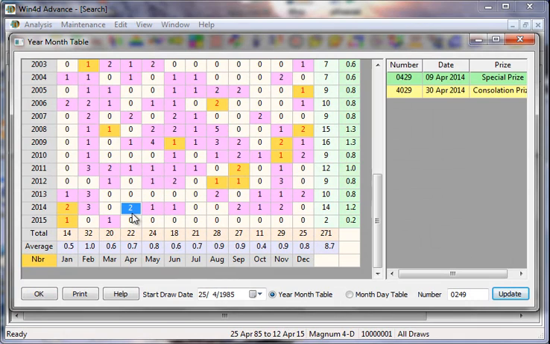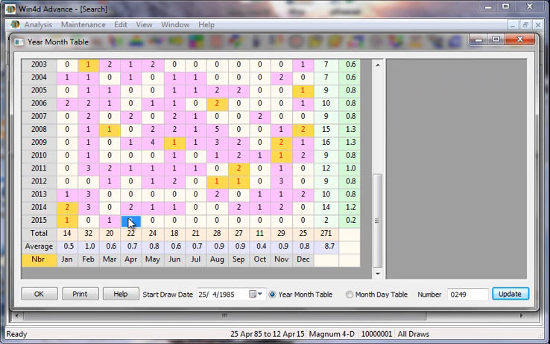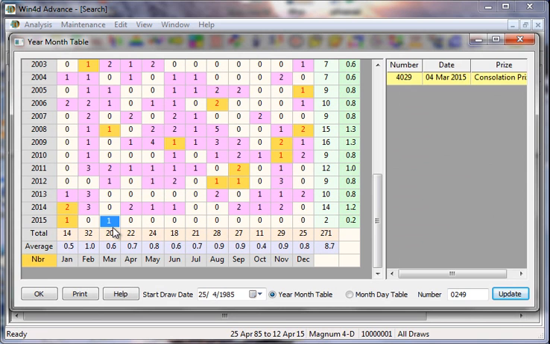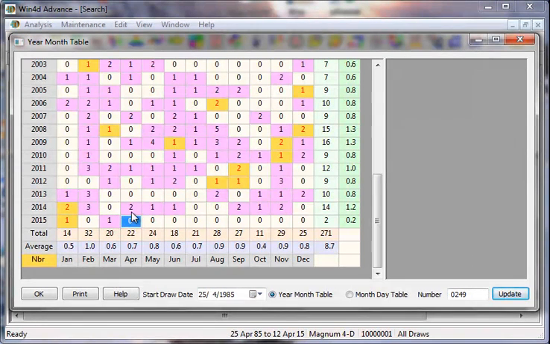Right, let's take a look at the last set of numbers 0249. You can see that last year this number has appeared 2 times. All right, in the month of April 2014. Right, now what's most important is he has just taken a break in the month of February. So March 1 appearance followed by another appearance, I think it's still a good chance.